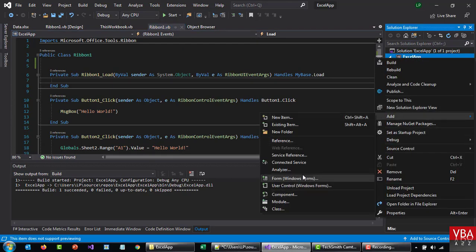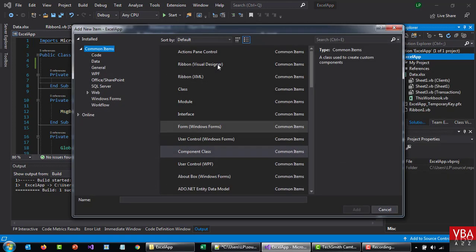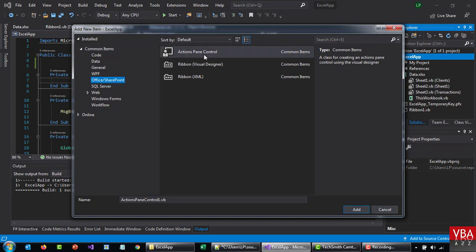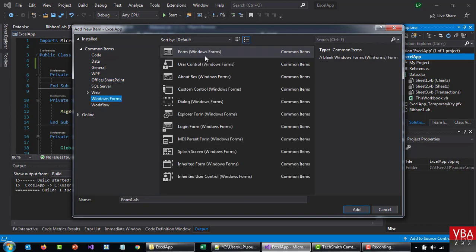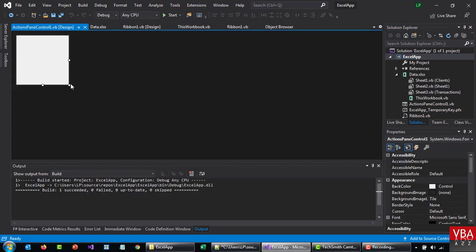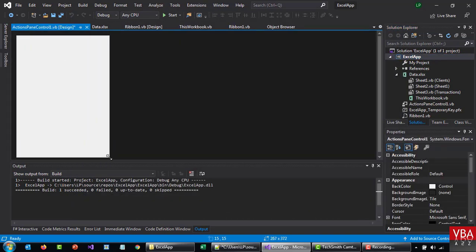Now we'll right click on the project, click on add. And then you can also use the user control, but you click on components so that you can see the entire list. Now we are going to use action pane control. We'll talk more about Windows forms and other controls here at a later stage. So select this control. You can leave the name as it is, or you can rename it in a way you want. Just leave the .vb part and then click on add. Okay, so this is the object it's added.